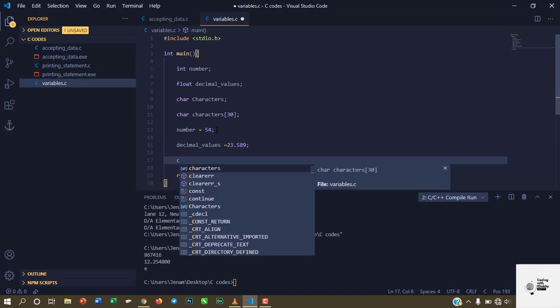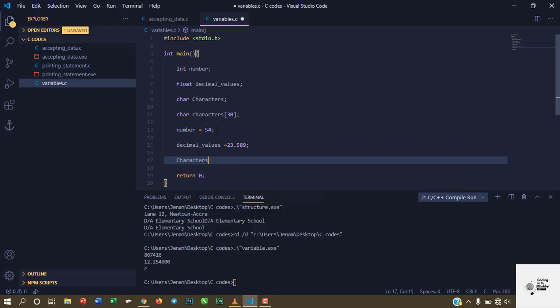And character can only take one value, so let me give it a D. It uses only a single quote. You should know that. D. Right, let me terminate this too.